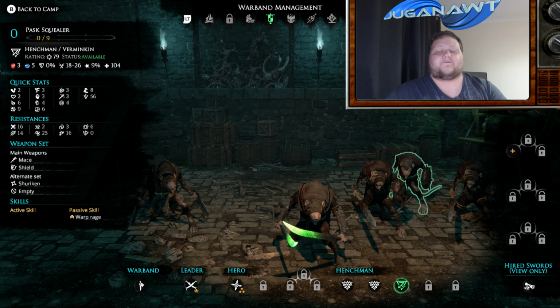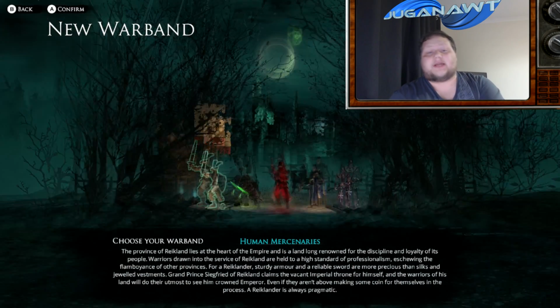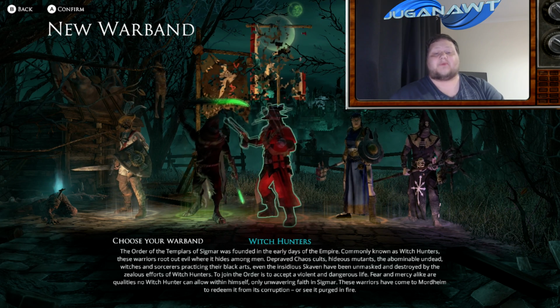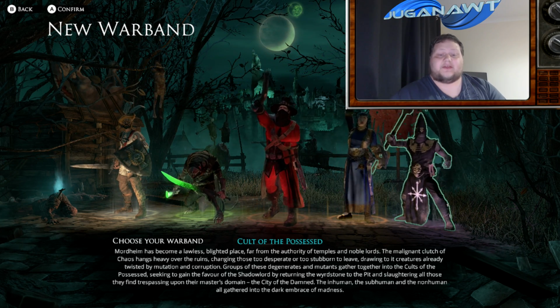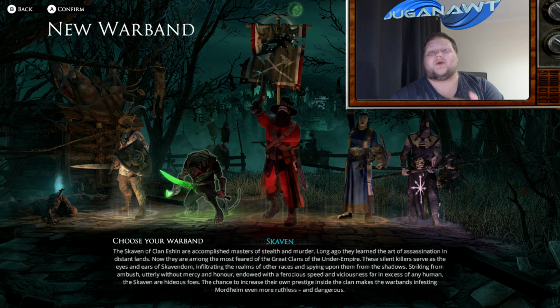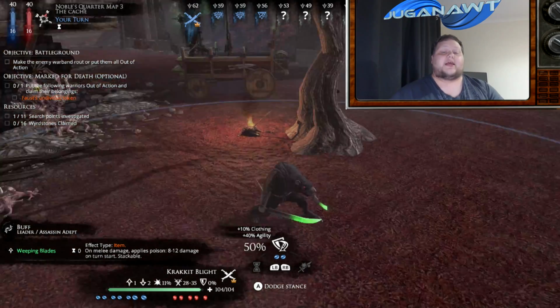There are 5, I think it was. Yeah, I think there are 5 different warbands that you can choose from, each with their own strengths and weaknesses. You've got the humans, the Sisters of Sigmar, the Possessed, the Skaven, the Mercenaries from the Empire, and some Witch Hunters as well. Each of these warbands has their own strengths that they bring to the table.